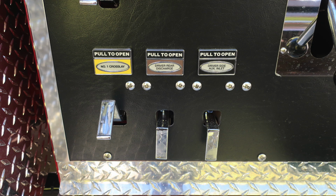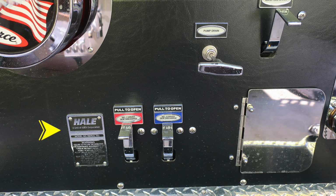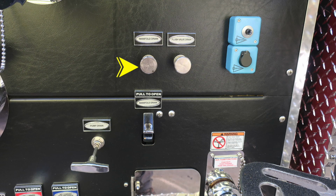For example, number one crosslay, driver's side rear. This is going to be your 2.5-inch auxiliary drain. It is a female inlet. And this is the placard regarding the type of pump that you have, which is a Hale. And further moving to the right, you'll find the pump drain. Moving all the way to the far right-hand side of the pump panel, you'll find your manifold drain and also your flush valve drain. You'll also find a headset jack and also a push-to-talk on the exterior of the apparatus.